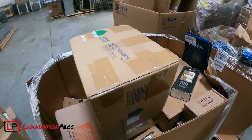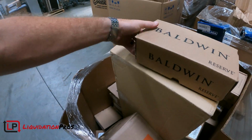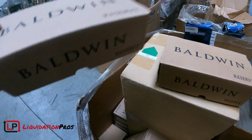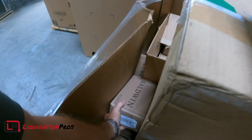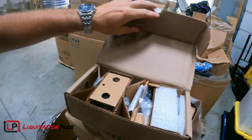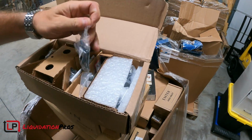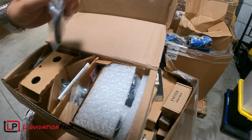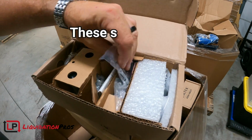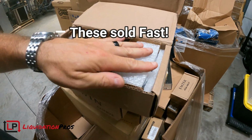Mostly all this stuff will be for eBay. This looks like here for the Baldwin Reserve. As you can see, all of those Baldwins are right here. And look at that, they're all stacked up nicely in there. Packaging looks good. And of course, you open them up and I think my guess was right. These are going to be brand new. They still have the little factory parts all wrapped up nicely. So we will still go through and double check.